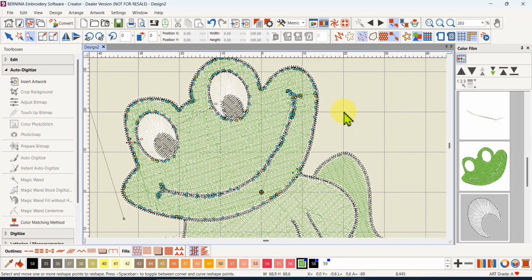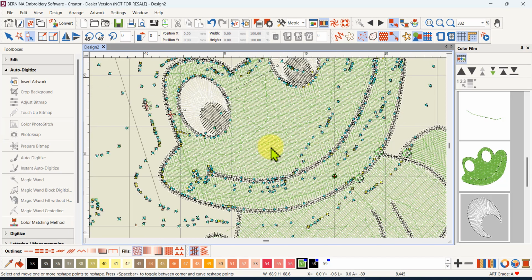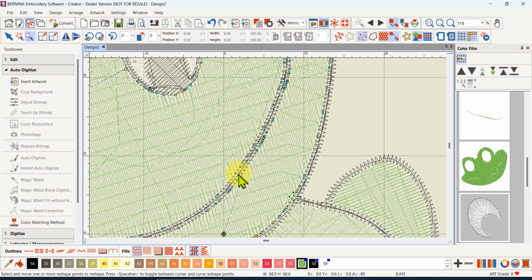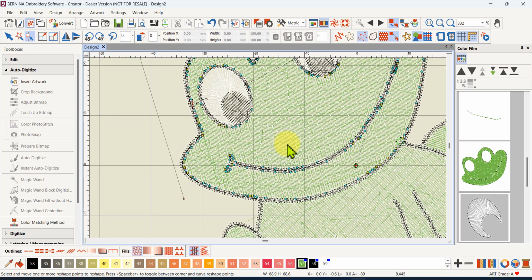And as you can see, there are lots, whoops, I'm just trying to zoom in here to the mouth. There are lots and lots of nodes defining that shape underneath the mouth. Those nodes around the mouth are not defining the black stitching for the mouth, they're defining the gap underneath. And so we can actually select all of those nodes and delete them, and that will get rid of the hole.